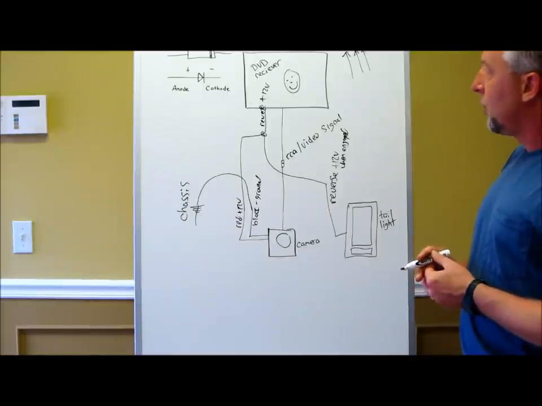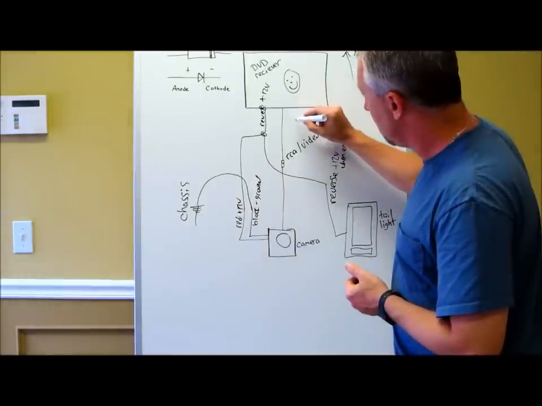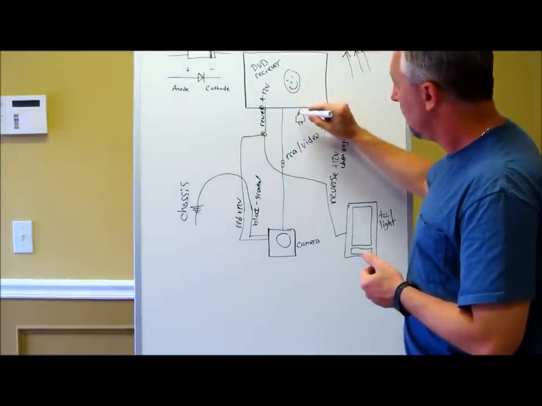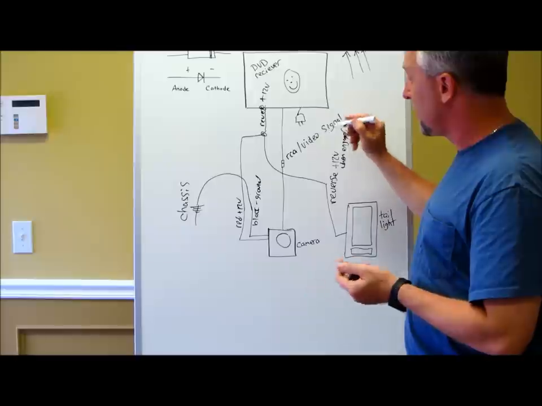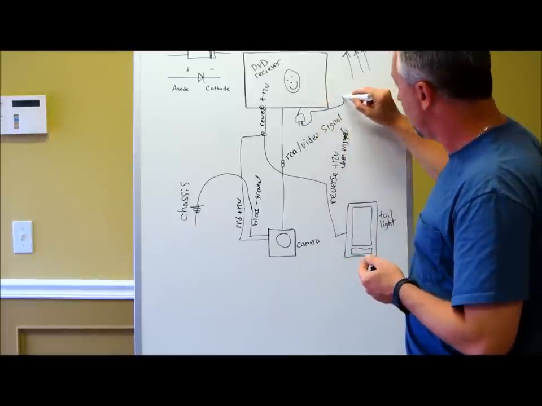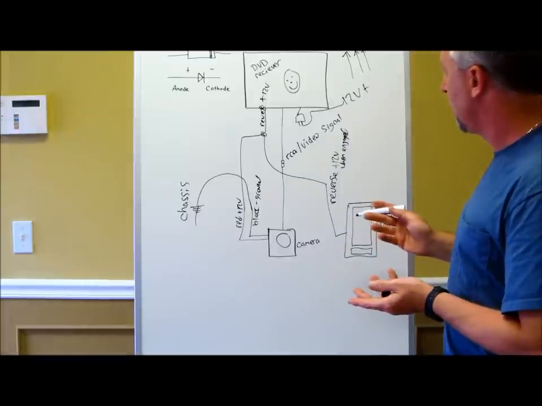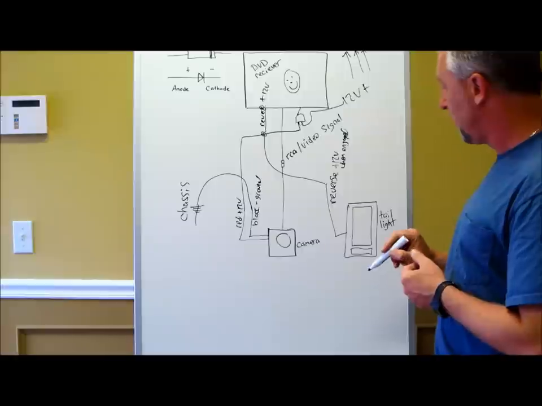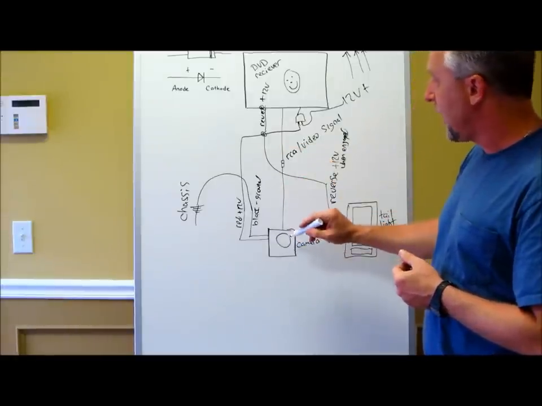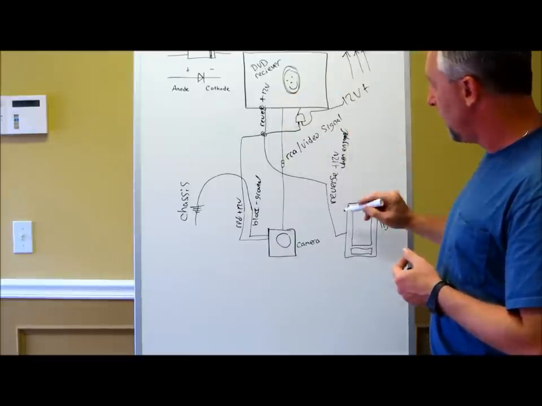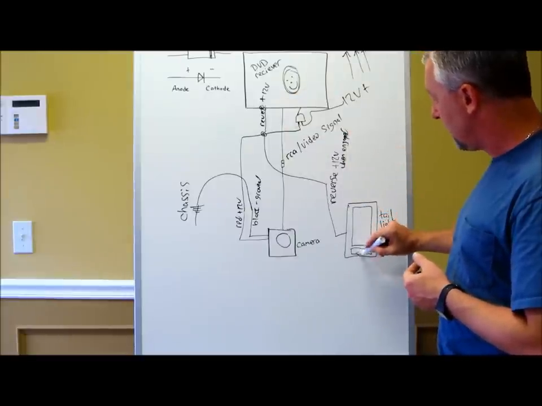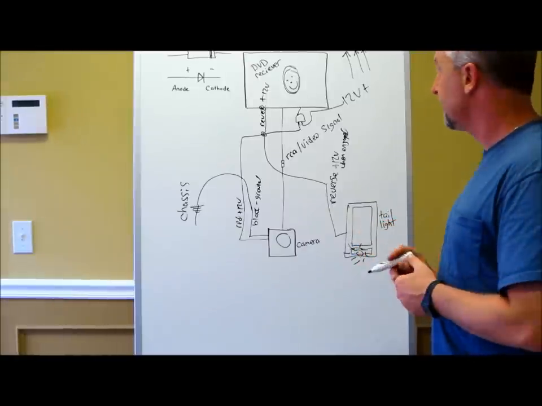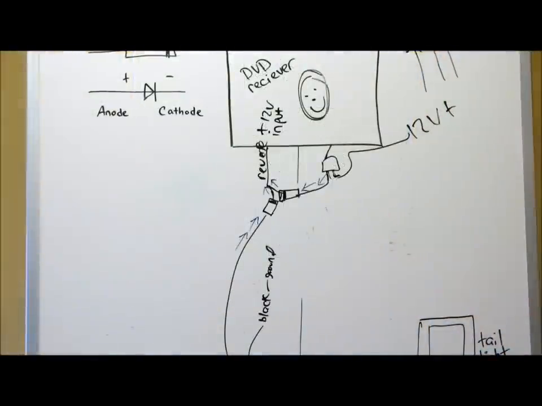Now here's the problem. If you want to have a switch, this is just a single pole switch, in and out. When the switch is off, it rests open. Now if you had this one and you connected this to a constant 12 volts or accessory, whatever the case is, it doesn't really matter, and you wanted to switch that on to the circuit turning your camera on, it will do that exact thing. It will turn your camera on, it will put the image on your screen. But what happens is your light in the back of your car goes on. Here's the problem: definitely a problem.